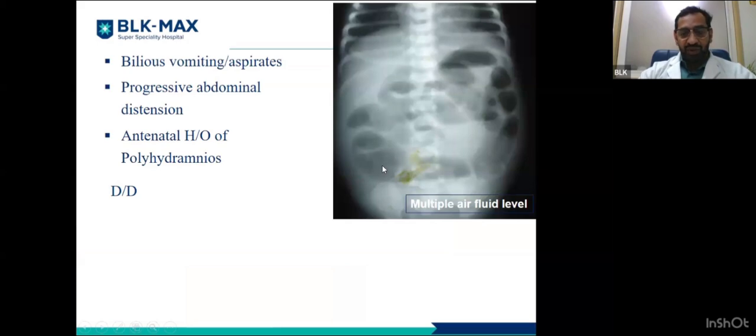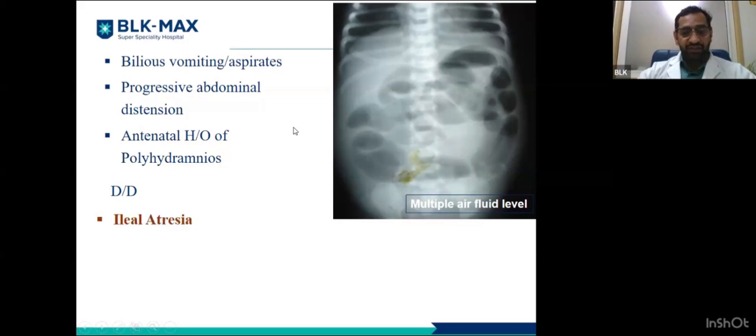Now, making a diagnosis in such X-rays can be challenging. Here you can see multiple dilated bowel loops. There are multiple air fluid levels also, and there's a distended abdomen. So most likely this is a small bowel obstruction, because there is a uniform distribution of gas till the lower abdomen with multiple air fluid levels, and then there is an absence of gas in the pelvis. So it means there could be a possibility of a distal small bowel obstruction.